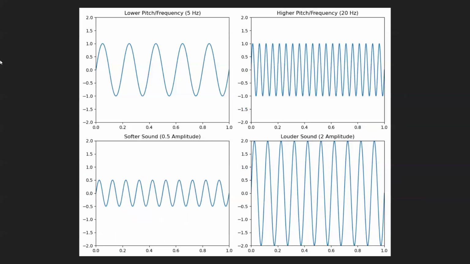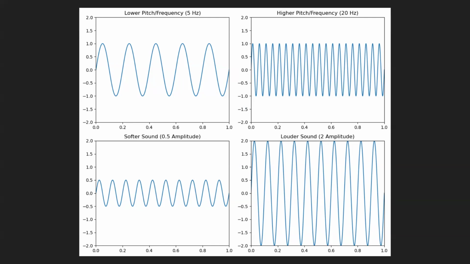Okay. The other thing I was going to mention just before we get too far into it is frequency and amplitude. Frequency is how frequent a wave recurs. On the top left, that would be an example of a relatively lower frequency where, if the x-axis is 1 second, that would be 5 hertz or 5 waves per second. And the one on the top right would be 20 hertz or 20 waves per second. So frequency corresponds to how fast the waves are coming in.